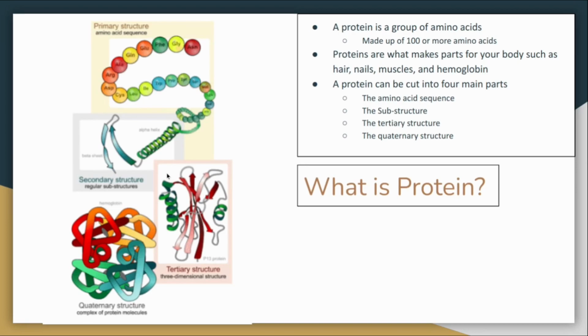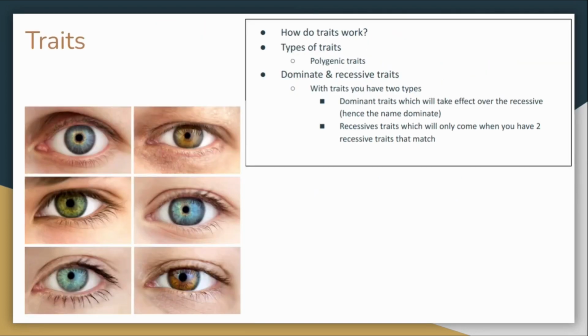Next we have traits here. Traits, pretty simple. First, how do traits work? Well, usually with two parents, right? They'll have, like I said, a code, DNA. Half of it will go, you take two parts of it, and then they go together. Again, a lot of how traits work links back to the DNA slides. So, just go back a little bit. We talk about DNA there. That's essentially how traits work.